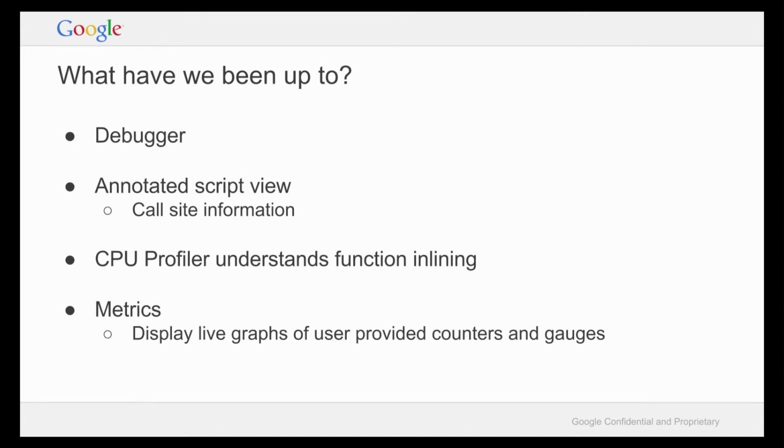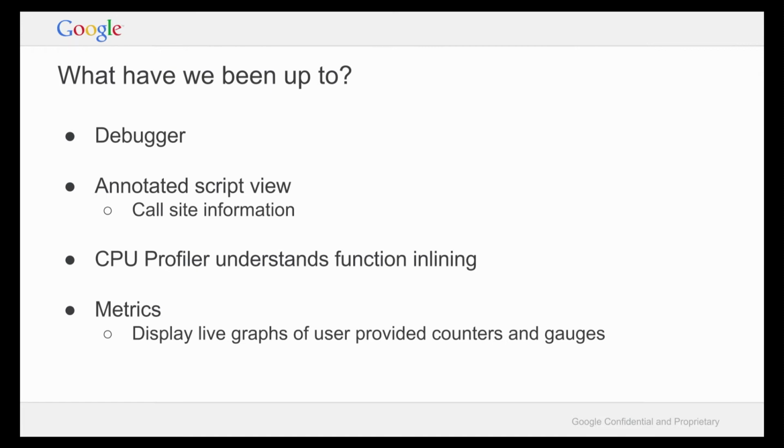Additionally, I want to talk about annotated script view. There's a person on our team, Ryan Macknack, and he says that the more information you can associate with the program source, the more understandable it is for people, because you're showing them runtime information associated with the stuff they actually wrote. And so we're trying to provide more and more script annotations in the program. And John showed you this with call site information. He clicked on that one constructor, and it was able to show us the actual constructor that got invoked at that line of code. Both the class and the method.